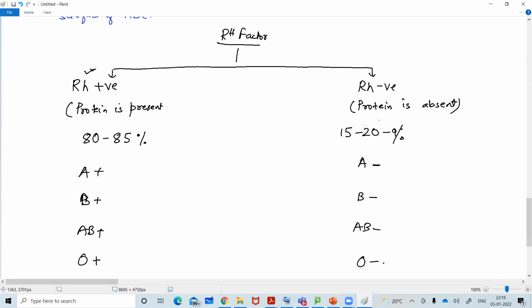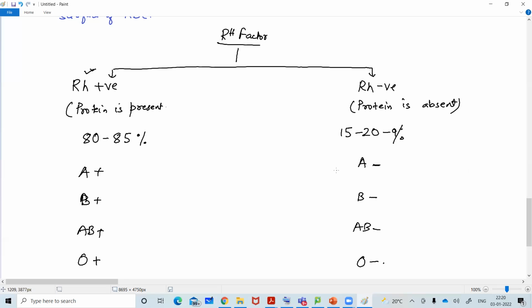Now the best part is negative one can give blood to the positive one. A negative is supposedly given to A positive, so no problem. A positive has to work hard to produce more Rh factors. So slowly, as the blood cell number increases, you will find that they are being replaced by the Rh antigens. So there is no problem. Body will make Rh protein because DNA is there. So negative one can give blood to positive one, but positive one cannot give blood to the negative ones.